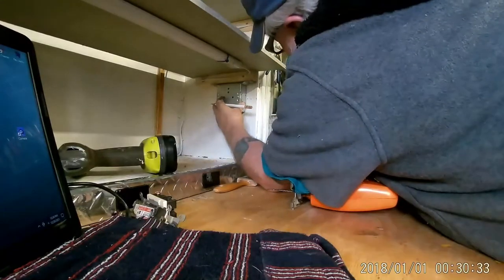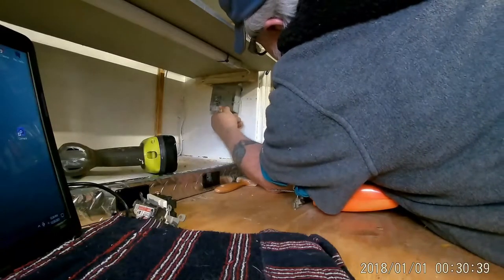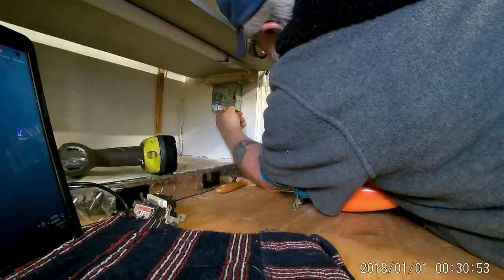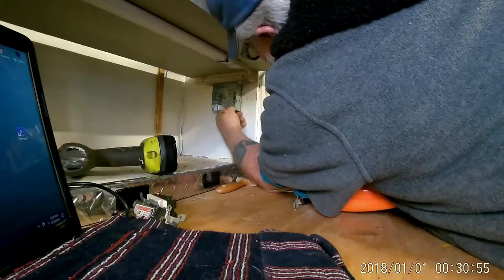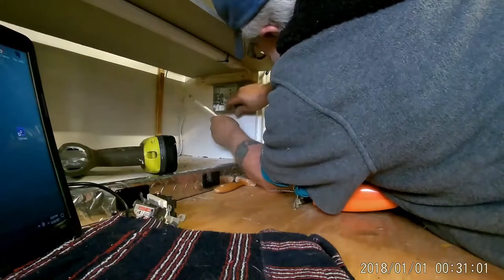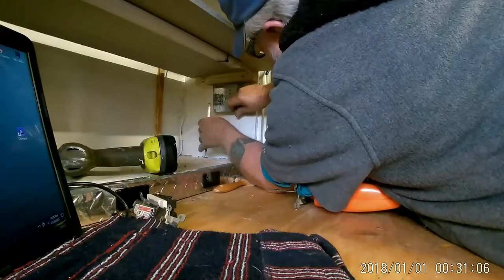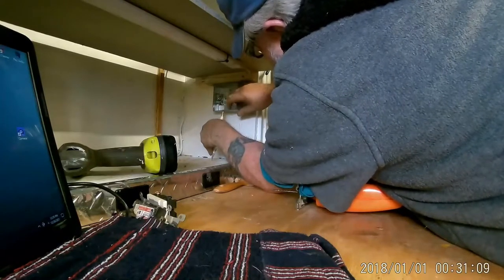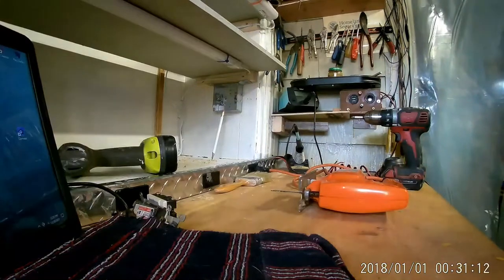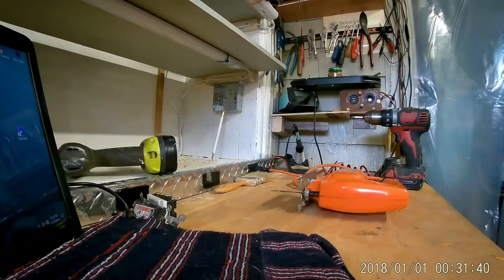I never thought of that. You see what I mean here? Why am I bothering cutting that out when I can just bolt this up against the bottom stud and a couple in there? Even if I put the box on the inside, the switches are still going to be out there. They won't be out as far, but I still need that area. So what's the difference at this point?